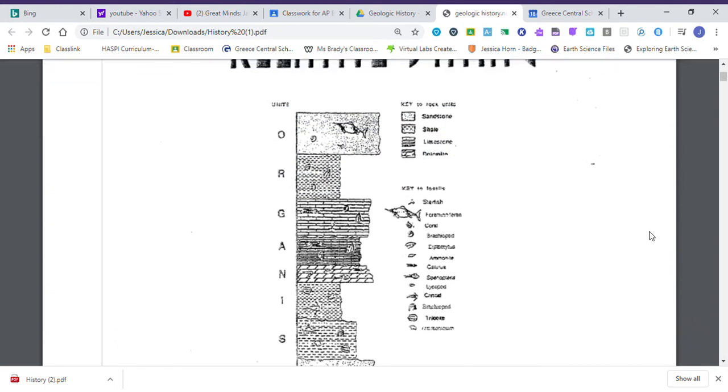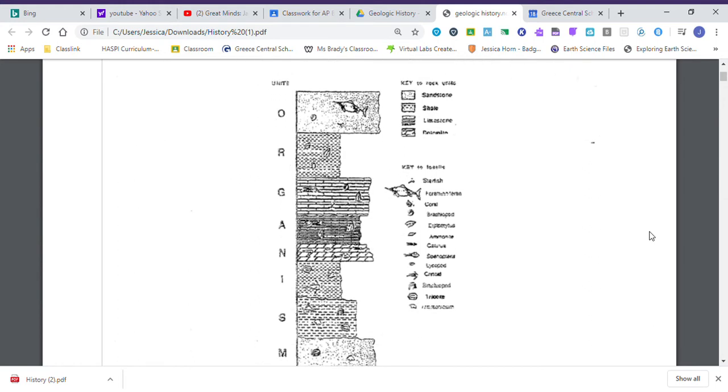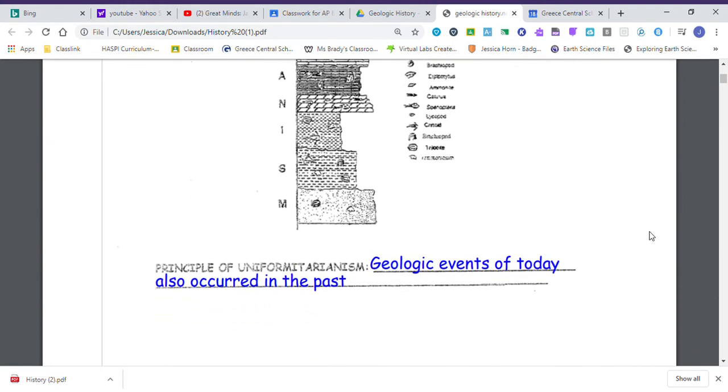When you look at a rock, or you look at layers of rocks, how old is it? How do you know how old something is? Well, that's what we're going to talk about today. We have this big fancy word called uniformitarianism, and it basically means that all things that are happening on the earth today have always been happening. So all geologic events that happen today, like volcanoes, earthquakes, plates shifting, transform plate boundaries, erosion, those are all happening today. But this principle of uniformitarianism means that they were happening yesterday, and 1,000 years ago, and 2 billion years ago. It means they've been happening forever.